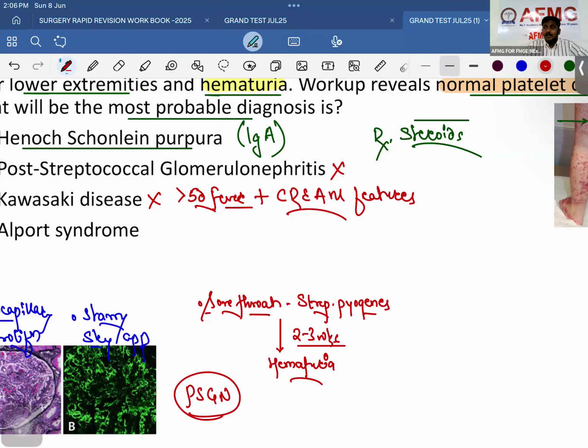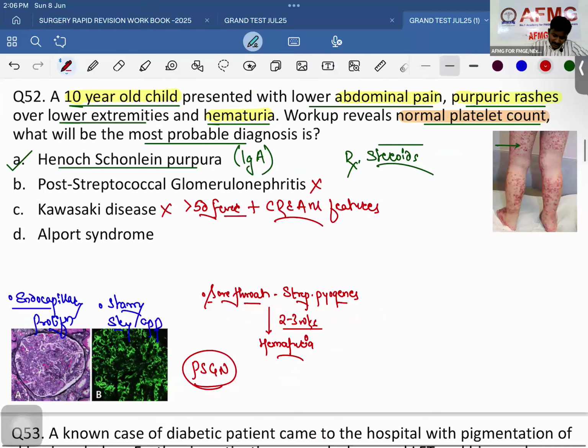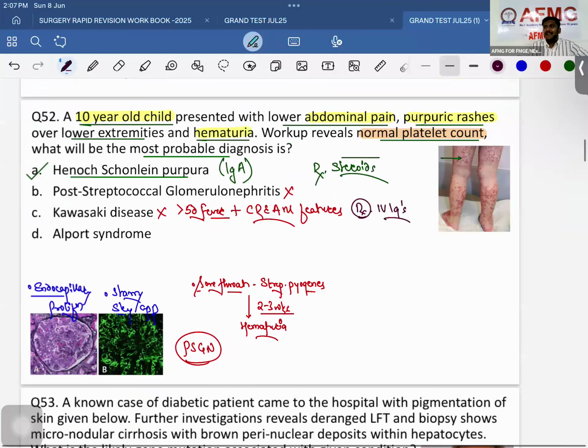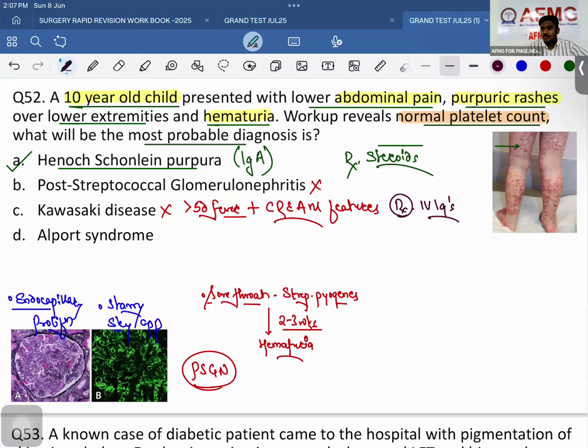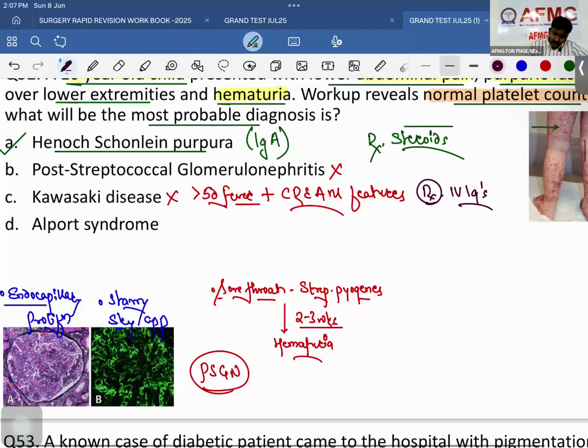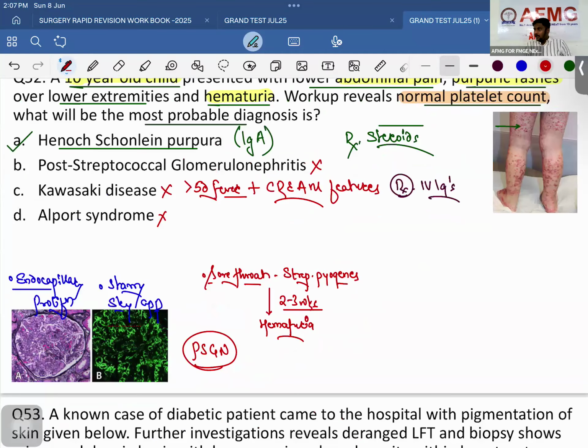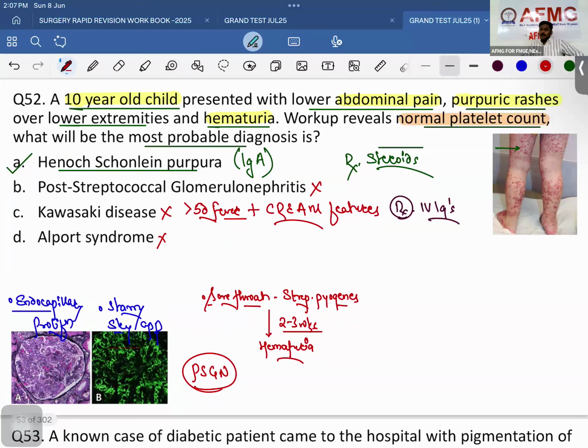If I say strawberry tongue with bilateral cervical lymphadenopathy and sandpaper-like rash, the diagnosis is scarlet fever. Which organism? Streptococcus pyogenes. That is important to be remembered. In Kawasaki disease, treatment has to be IVIG, that is intravenous immunoglobulins, that we give along with aspirin. The only indication of aspirin in children is Kawasaki disease. Okay? In Alport syndrome, we have already discussed the classical triad of can't see, can't pee and can't hear. Okay? So here there is hematuria, but the other features are not consistent with Alport syndrome.